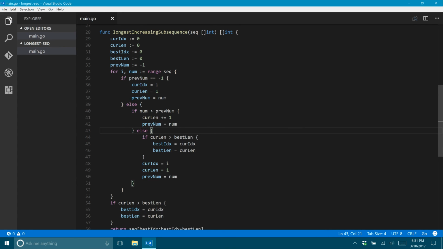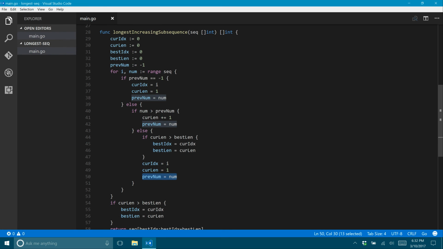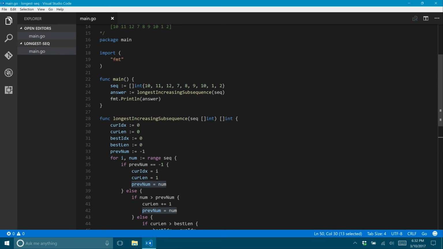So that is an example of when something goes wrong, you can use print statements to kind of figure out what's going on inside the program. And when it gives you that visibility, you can figure things out. So in this case, we forgot to set our previous number to the number. And now it looks like our program seems to be working.